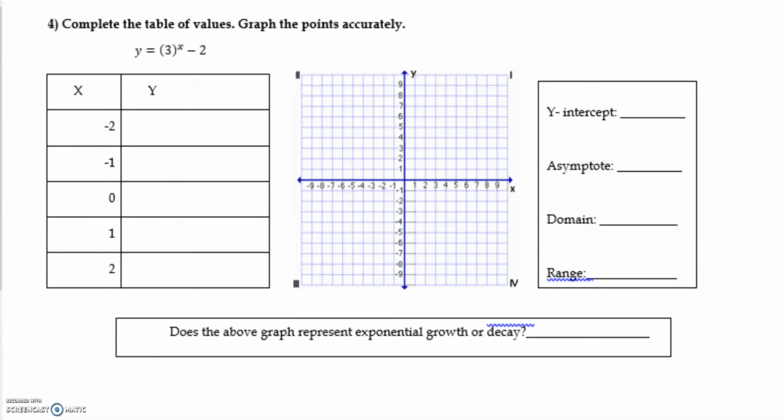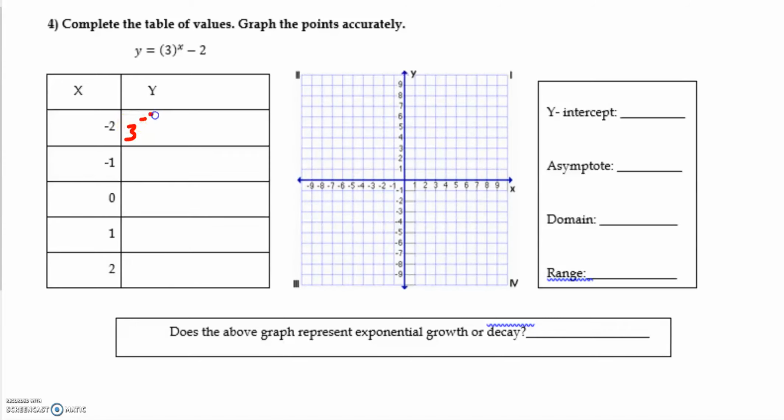The next example, sticking with a lot of graphing at the beginning here, is a graph of an exponential function because it's a base to a power. And this is what we did back in chapter 7, but I keep putting it on here to help you again for the final exam. So we have a table given to us, so let's plug and chug.